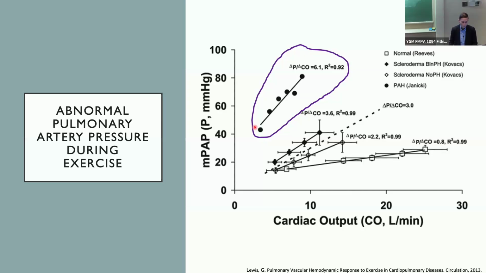This reflects impaired pulmonary vascular distensibility and increased right ventricular afterload, such that even modest increments in flow result in a disproportionate increase in pressure. The abnormal slope of the mean pulmonary artery pressure to cardiac output relationship is therefore a physiologic hallmark of pulmonary hypertension, capturing the loss of reserve in the pulmonary circulation and helping to explain the early onset of exertional limitation.